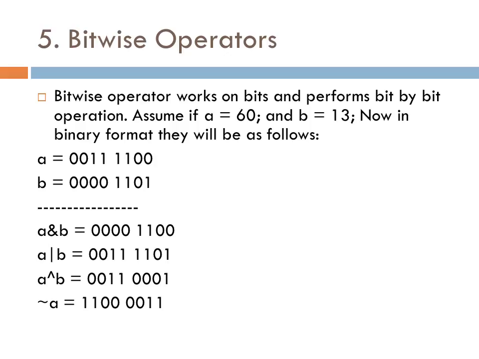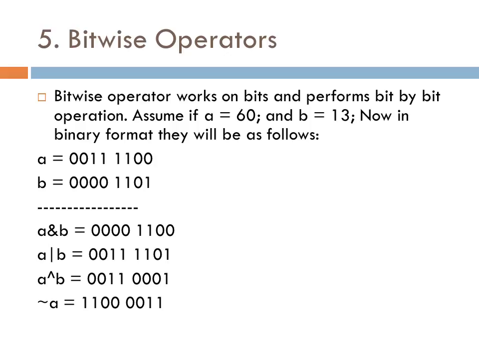So this will be calculated based on the rule: if both the binary values are 0, then it is 0. If 0 and 1, then it is 0; 1 and 0, it is 0. When both the operands or bits are 1, then only the AND will return 1. So the AND operation will return the value 1 when both the binary values are 1. Based on that rule, A and B will be evaluated.